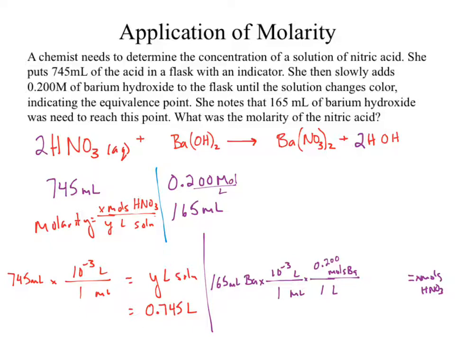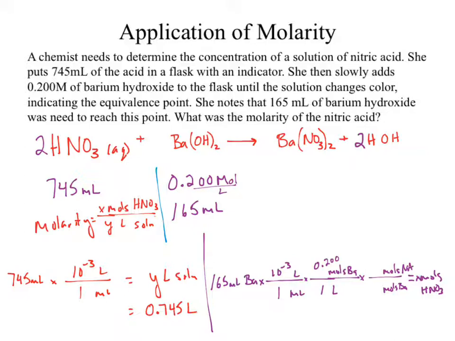Okay. We now run into a problem. I'm now in units of moles of barium, and I want moles of the nitric acid, which I'm just going to abbreviate N capital A. Where do I find that conversion factor? From the balanced equation. The balanced equation allows me to convert a reactant into a product. It also allows me to convert one reactant to another reactant. What number needs to show up in front of the moles of nitric acid in my conversion?